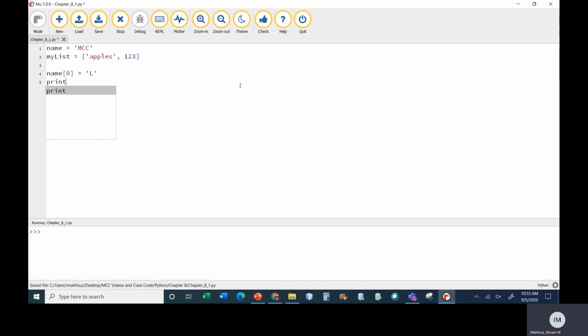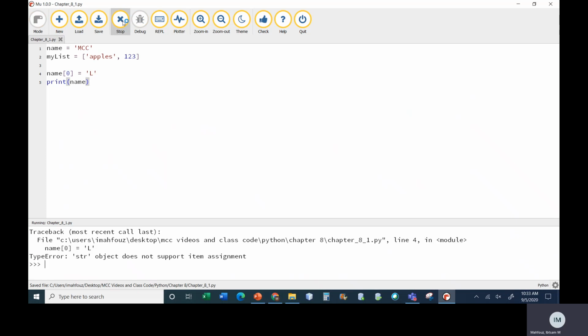If I print name again, I will see that name hasn't changed. Actually, it won't let you. It doesn't even let you do that because it says string object does not support item assignment. You can't assign a value. This doesn't work because strings are immutable. I cannot mutate them. I cannot change them.